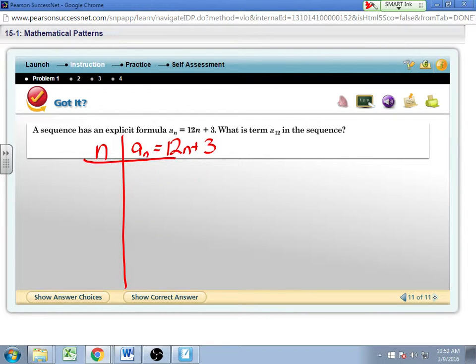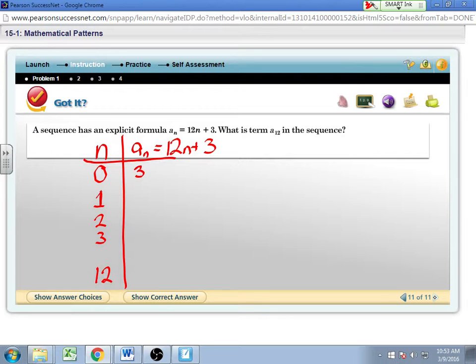What would a sub 0 be? Let's just start there. 3, right? Then 1, and start working your table all the way up. So you should be doing this. Really just make a table with a couple values, but then we're going to jump to 12. So if I plug in, let's do 1, 2, 3, and then we'll jump to 12.